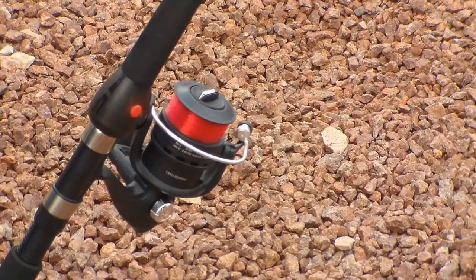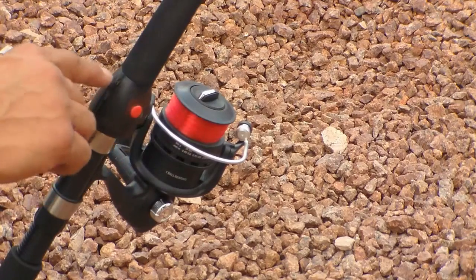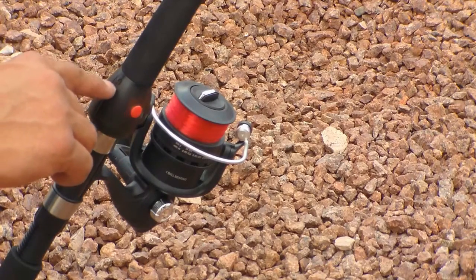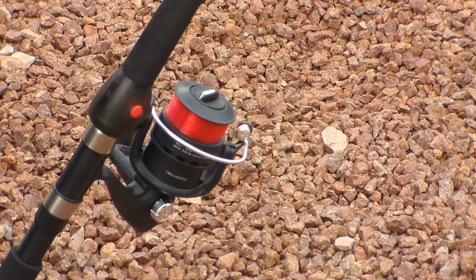Turn it on once again, push it. And what's cool about this is it stays on the sensitivity that you left it on. I had it on high and it's still on sensitivity high. This also has the function of lights only alert setting. To operate with light only alert, push button to turn on and continue to hold the button until it goes silent, then release button.